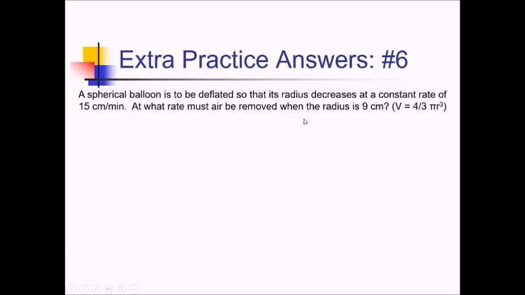We just need an equation that ties it all together. Oh wait, how about this volume equation over here? Yeah, this would do the job. So we have the volume of a sphere, because it's a spherical balloon, and we're going to take the derivative of everything implicitly with respect to time. So we're going to treat everything as a function of time. The derivative of volume is dV over dt. Everything gets its own little dt here. And then using the power rule on the right side, we get 3 times 4/3, that's 4 times pi times r squared times dr over dt. So everything again gets its own derivative with respect to time.